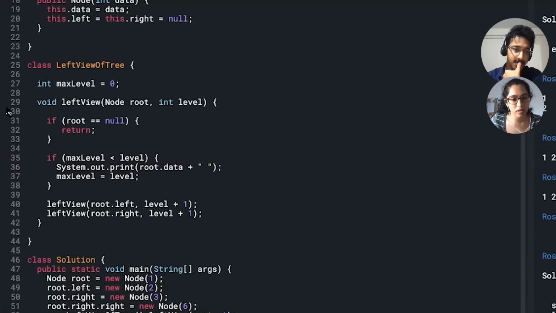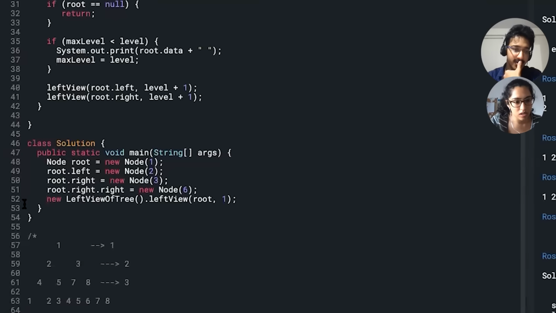Because if I'm printing from the left view, I just want to ensure that 1 is printed only once. Or if I'm printing it from the right view, I just want to ensure that we have the root only once. I don't want this. Do you understand what I mean? Can you just type out what the output would be for this tree that you've drawn? No, I mean same thing except that. Got it.